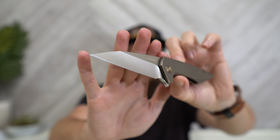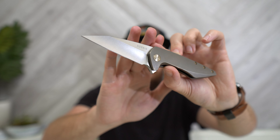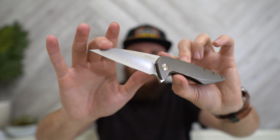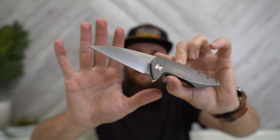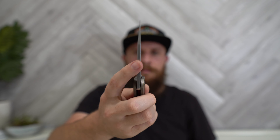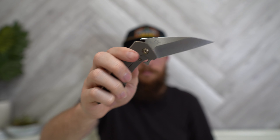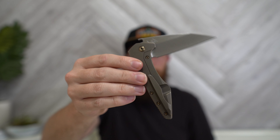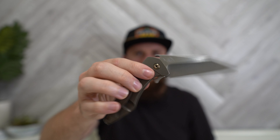One thing to mention: the more recent ones — this one was from 2019 based on the date of birth card — the more recent ones have been doing a flat grind instead of this hollow grind. I think that's partially due to wanting to increase the blade weight a little bit, which makes the action a little more fun. But I'm really glad I've got the hollow grind one. I haven't done anything to this knife, and I may end up lubing it because I think this could drop shut a little better. It's already very smooth for this little light blade — it's pretty impressively droppy — but I'll toss some KPL in there in the next day or two and see if that helps.